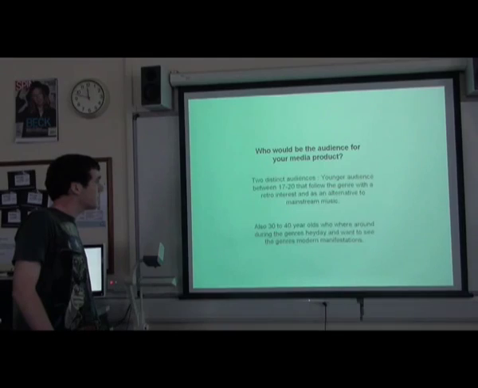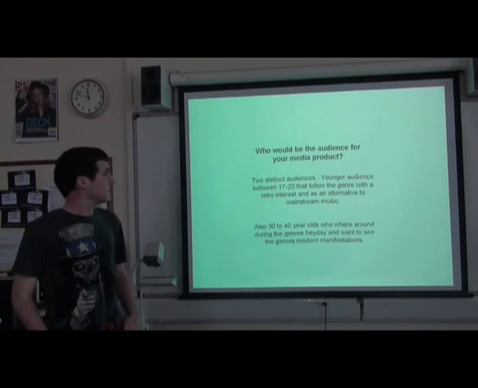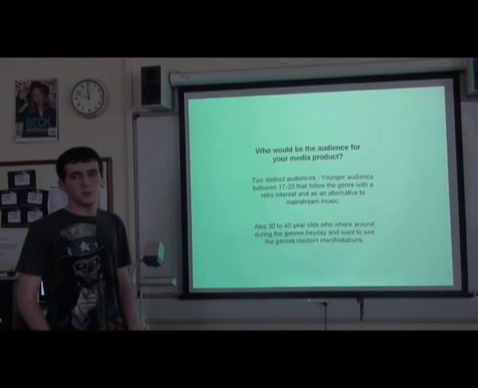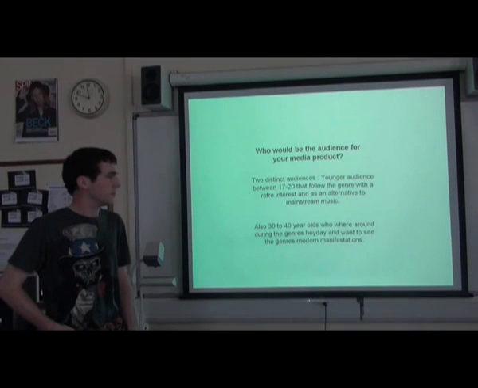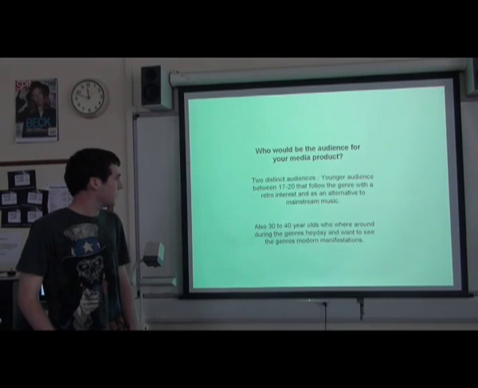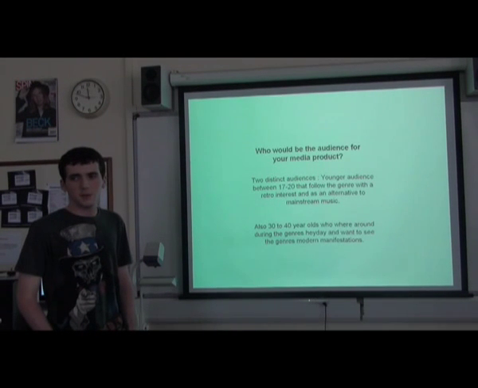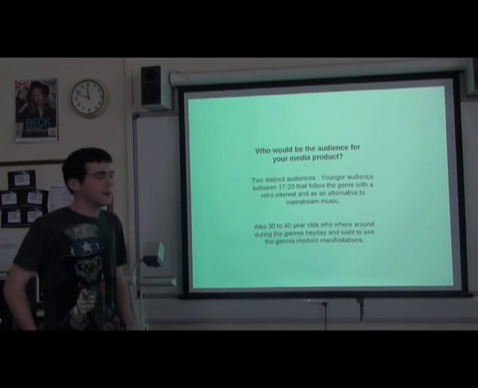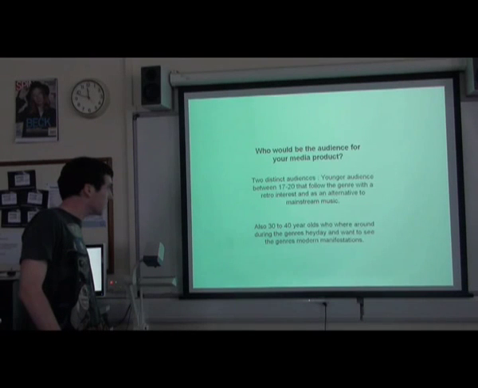Now the audience for my magazine, there's 2 audiences. The younger audience, which is between 17 and 20, which really listen to the music as an alternative to kind of mainstream pop music or R&B or something. But also the 30 to 40-year-old age range, who were alive during the 70s when they were teenagers, when the genre was at its heyday, who's just carrying on following it from then and wanting to see what's happening really.